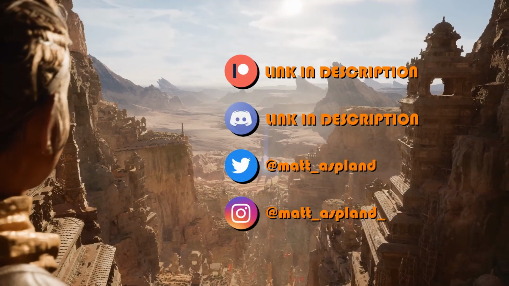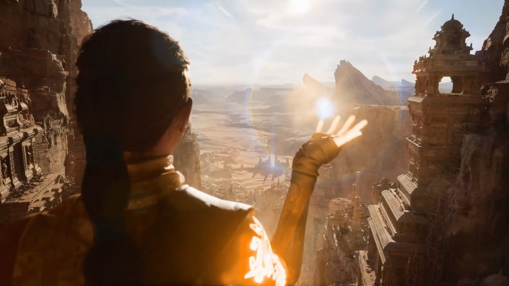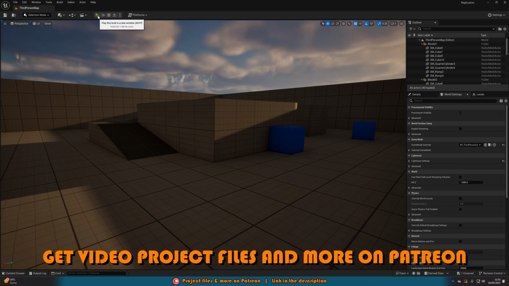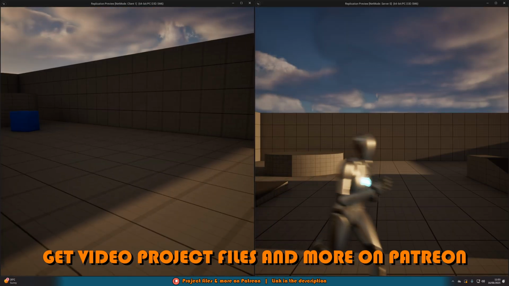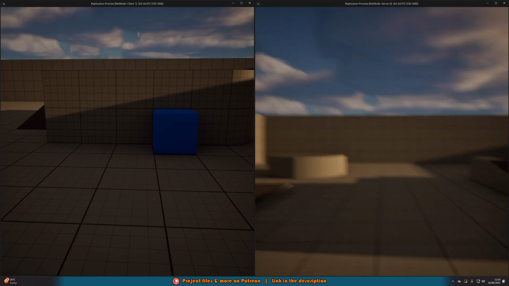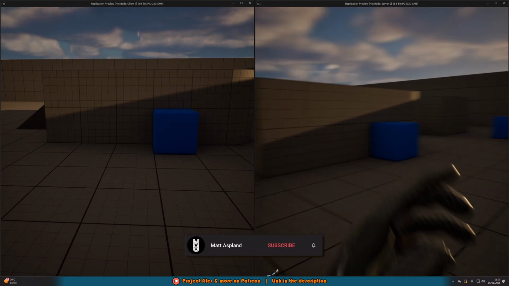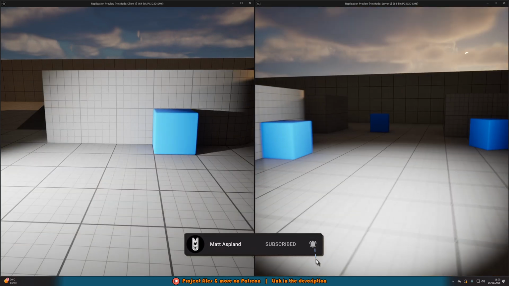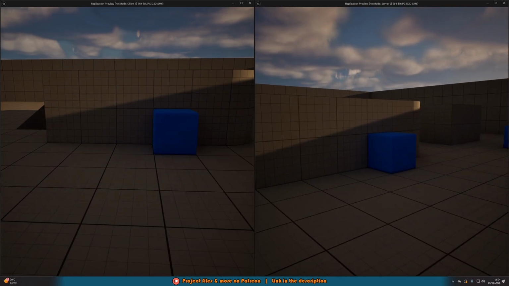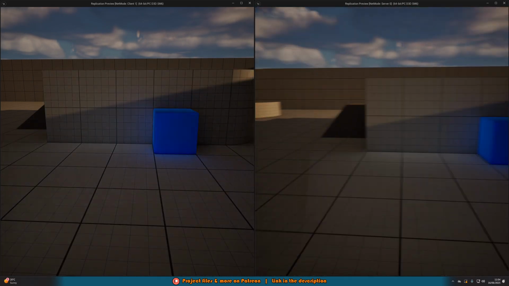In today's video, what we're going to be going over is how to create replication for your first person flashlight. So if I were to hit play, I'll show you what we're going to make today. As you can see, we have two players in this game here. If I move one player over to this wall so we can see the flashlight turning on and off, and move the other one over here as well, you can see if I press F, the flashlight turns on for this player and the other player can see it. And I press F, it turns off again, and the same works for both players as well.